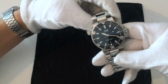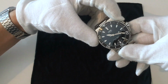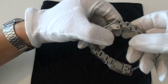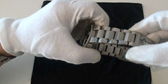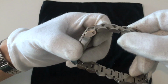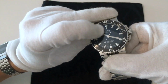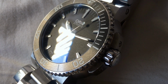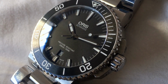This is the older version of the Aquis, and they look pretty much the same, but they do have some differences. One of the big differences is the bracelet on this older version is a lot thicker and more substantial, with ridges on the outer links here, and the hands are different to the newer version, and also the case size is 0.5 millimeter smaller on this one. There are some subtle differences on the dial also.